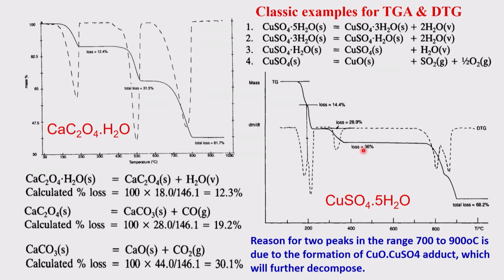Now, the percentage is also worked out. You can sit down and do the percentage workout, then you will understand that. So, you have 2 molecules at one stage, another 2 molecules at another stage, another 1 molecule at another stage, totally 5 molecules of water. Now, only then does your compound get affected by the temperature. So, when you go beyond 700, 750 to 850 or 900, actual decomposition of the copper sulfate is happening. Whatever is happening before that is water loss. So, you have seen the first 2 molecules, next 2 molecules, next 1 molecule, so totally 5.